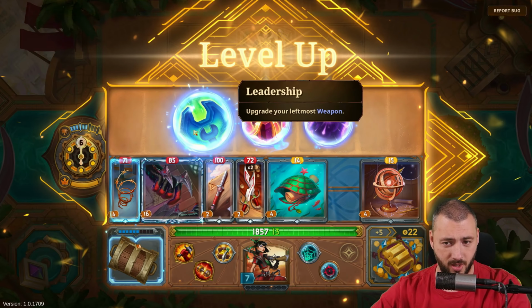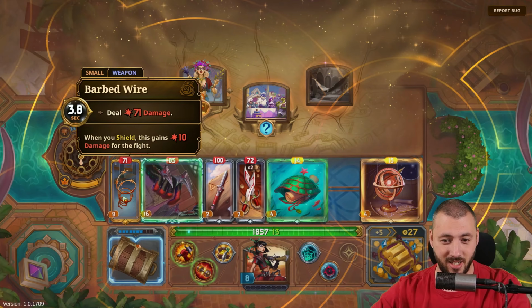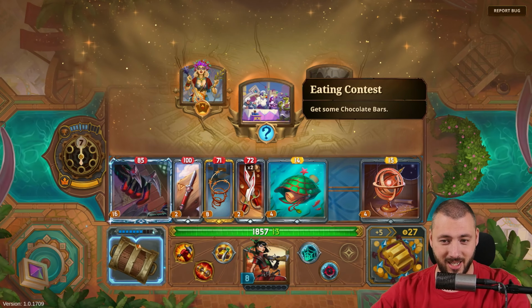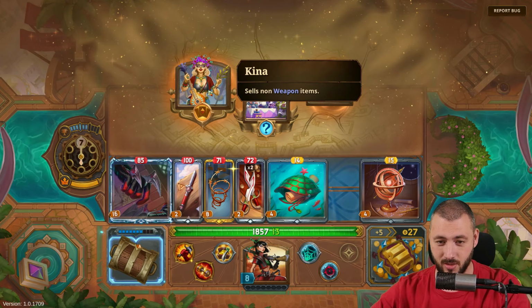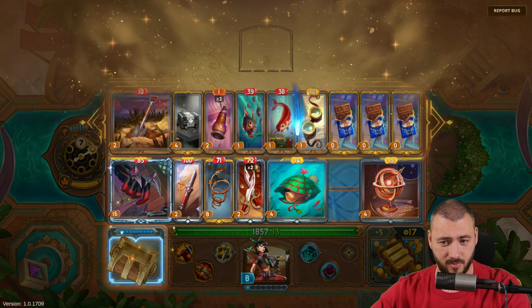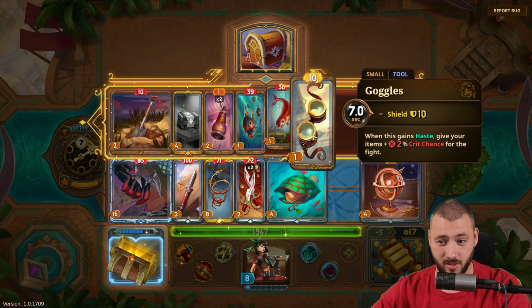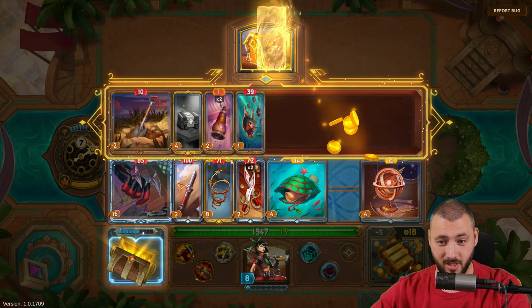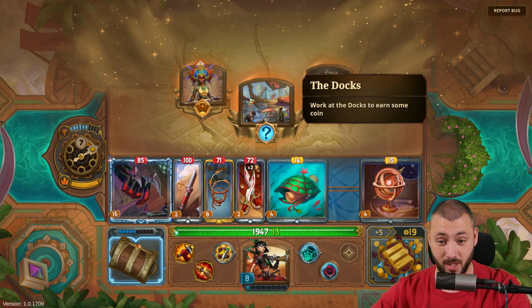So I'm going to start upgrading the barbed wire because we might actually keep this. I haven't decided yet if we're going to keep the barbed wire, but I think it might turn out to be kind of cool. Oh, chocolate bars. Oh, shit. I did not have enough space. That was a mistake. Well, I just wanted to waste some money, so don't blame me.